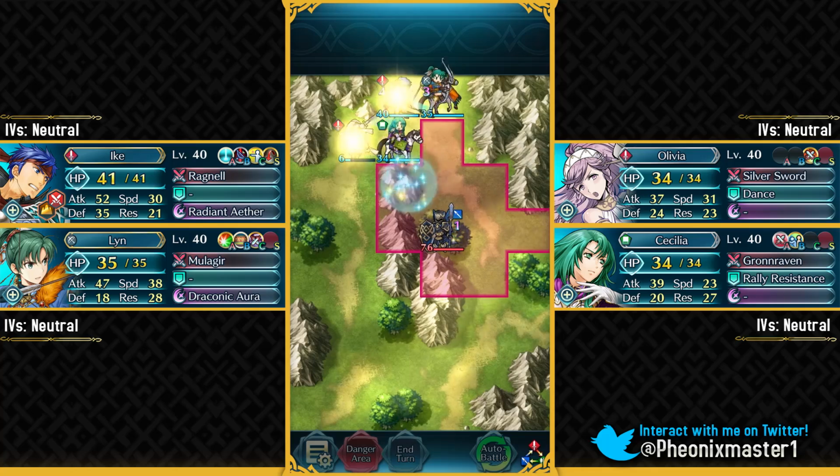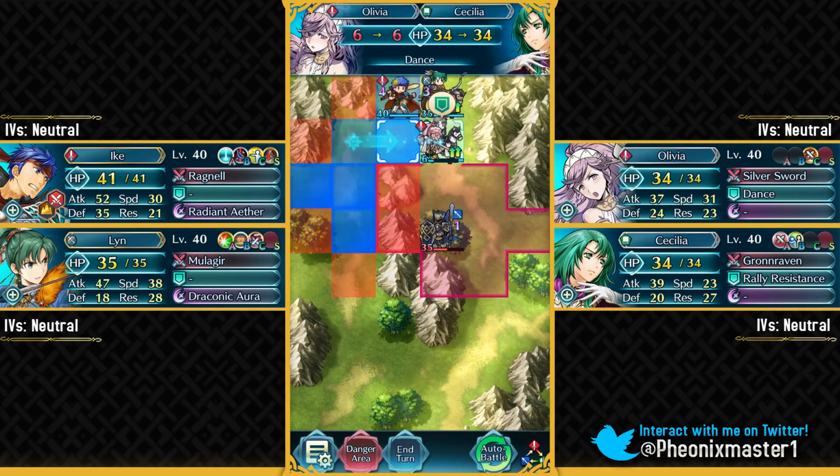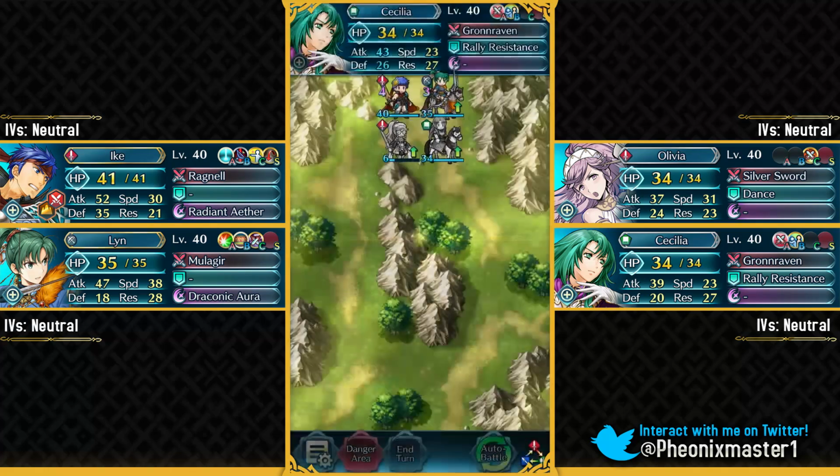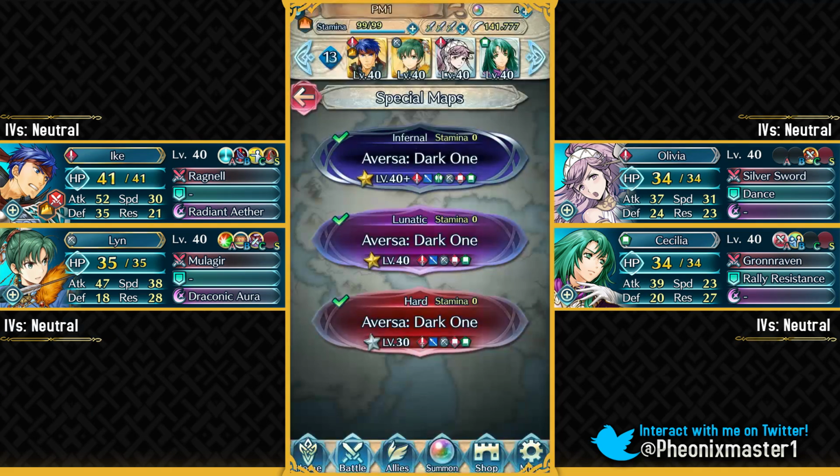Alright, 10 turns to finish off this map, and that's going to be my first Infernal team with free-to-play units and Brave Lyn, and only 1 skill inheritance on Legendary Ike in form of Bowbreaker, and you just need to have Quick Riposte on him, and all of the other units do not have any sort of Sacred Seals. So let's move on to our second solution.